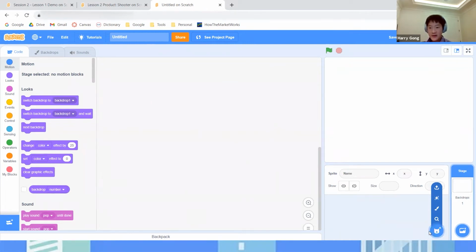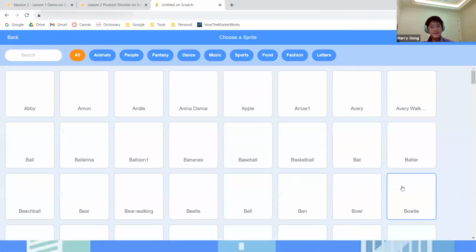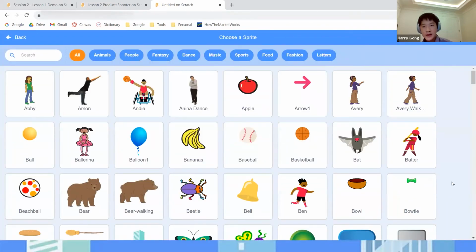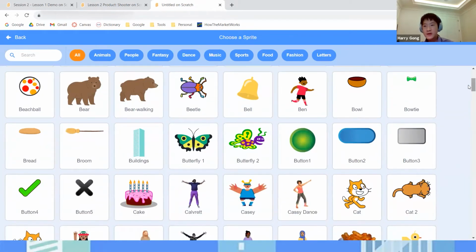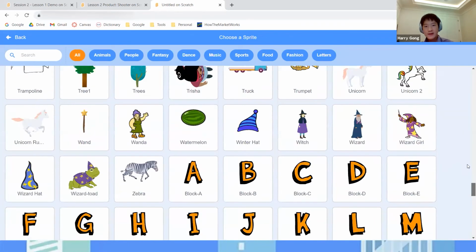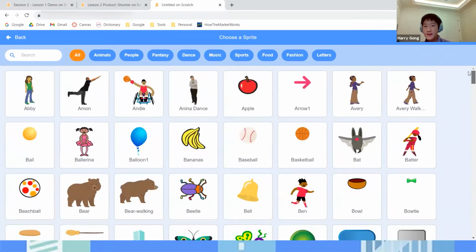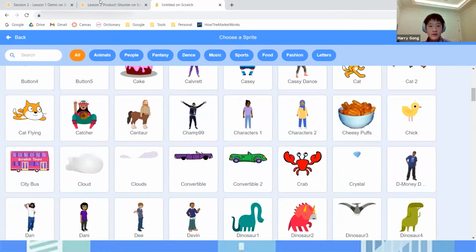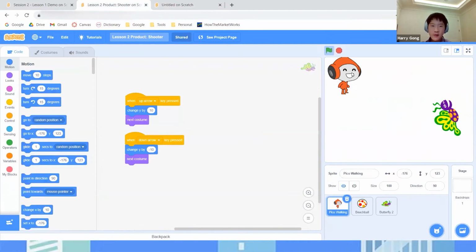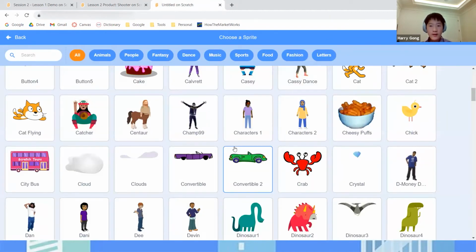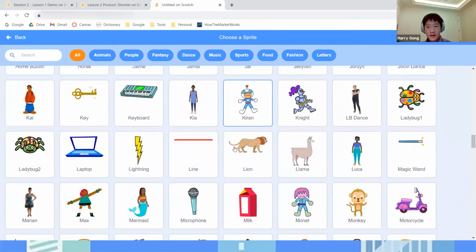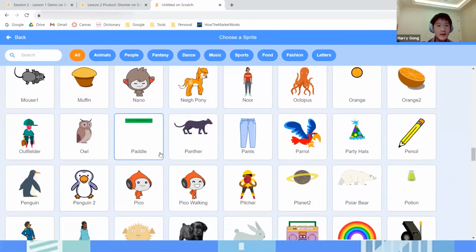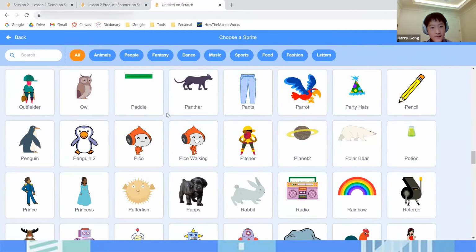So first of all, let's click on this button. And we're going to see that Scratch gives us a whole range of pictures and characters. We're going to choose the character that we're going to use here. So we can look for it here.